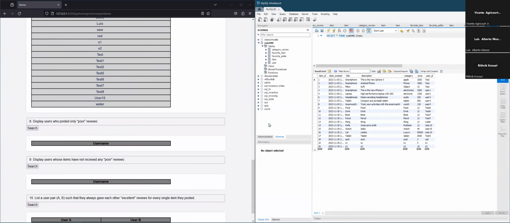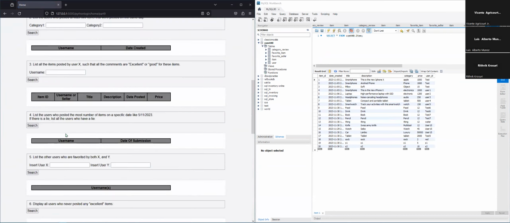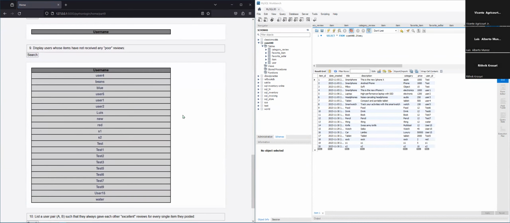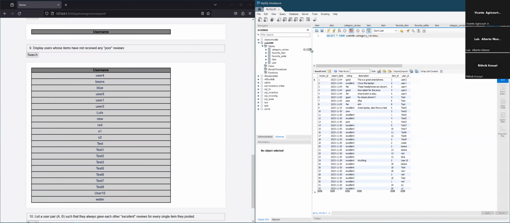And now we can go to problem 9. It displays users whose items have not received any poor reviews. So we can go to category review in the database and search for poor.